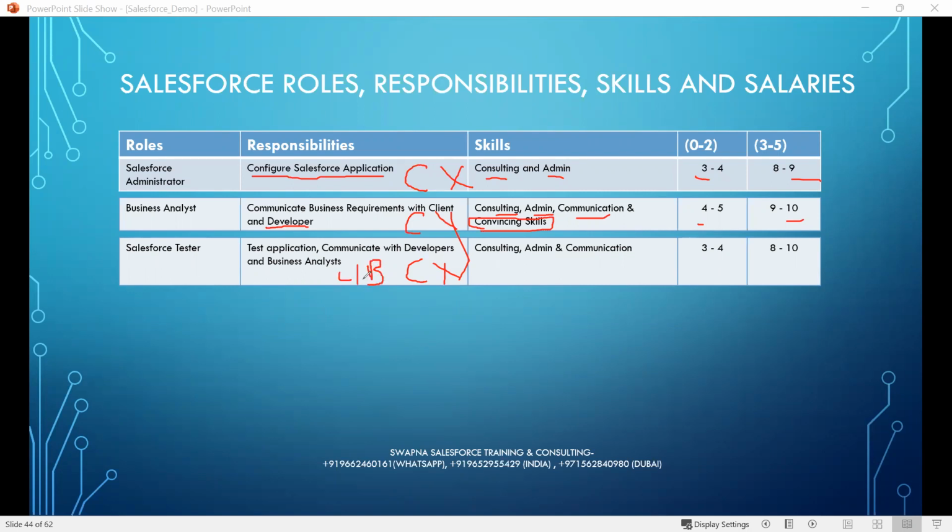Skills required for the Salesforce tester role are consulting, admin, communication. Salesforce tester salary ranges from 3 to 10 lakhs per annum for freshers to 5 years experience.